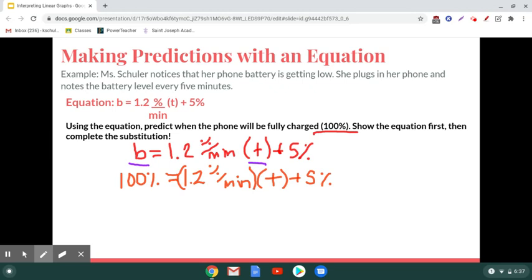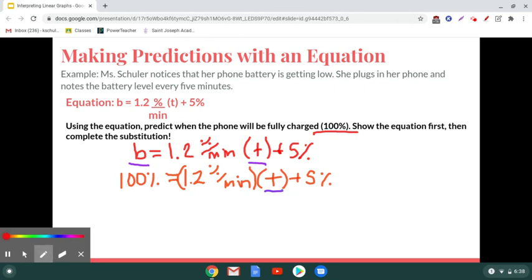Now, this time it's going to be a little bit more algebra heavy because if you notice, I'm trying to get T by itself, and T is in the middle of this mess. Now, you probably remember PEMDAS, right? If I want to get T by itself, I have to do the opposite of PEMDAS. The S in PEMDAS stands for subtraction. You'll notice adding and subtracting are last in PEMDAS, but they're going to be first when we're trying to get T by itself.